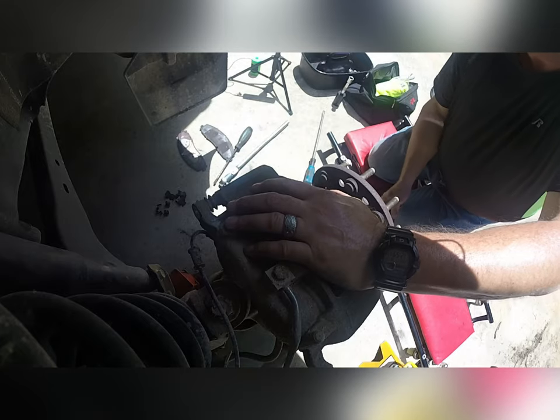Okay, let's get the box with the new stuff in it. Okay, these are the pads we bought at Amazon. Double check the price. I think the front and the rear cost me about 80, I believe. It comes with new pins. Some ceramic silicone lubricant compound to keep them from squeaking. Don't forget putting that on.